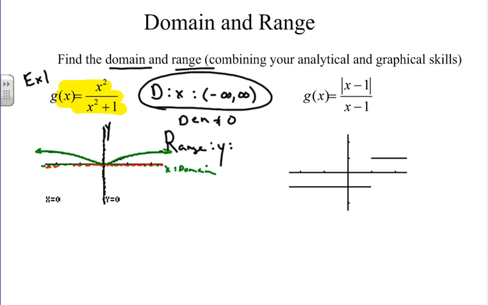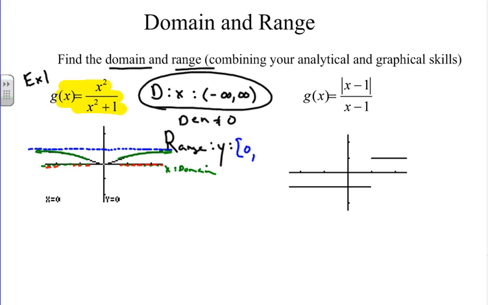We can see this by determining the highest and lowest values. Right here, we notice that the bottom point begins at 0. So our range begins at 0, and it does equal 0. And how high does it go? Well, it's hard to see right here. I'm going to erase some of this stuff, and we realize it looks like a horizontal asymptote at 1.